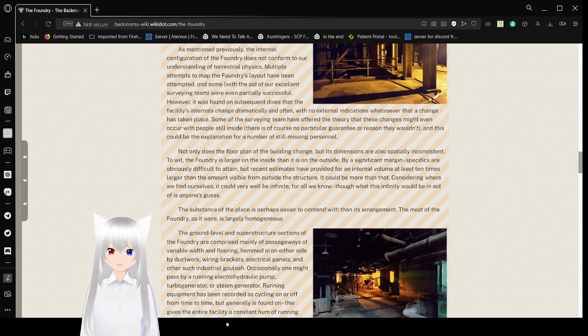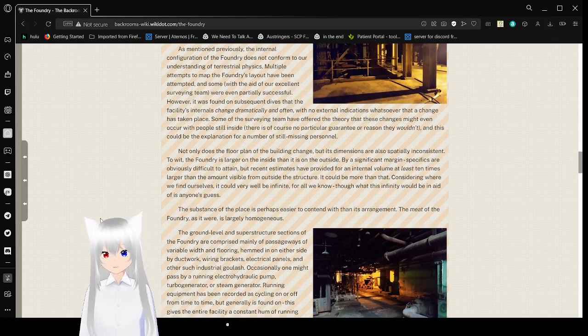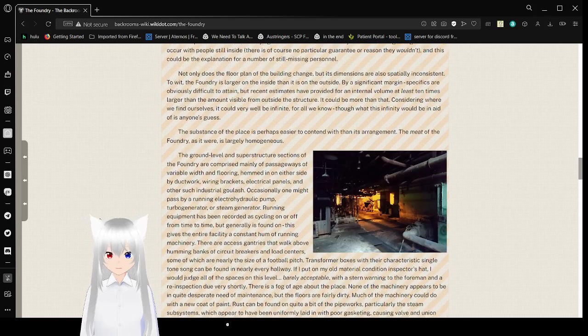By significant margin, and specifics are obviously difficult to attain, but recent estimates have provided an internal volume of at least 10 times larger than the amount visible from outside a structure. It could be worded that, considering where we find ourselves, it could very well be infinite for all we know, though what this infinity would be of is anyone's guess.